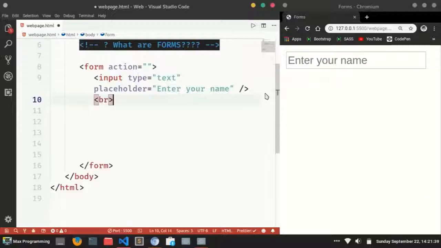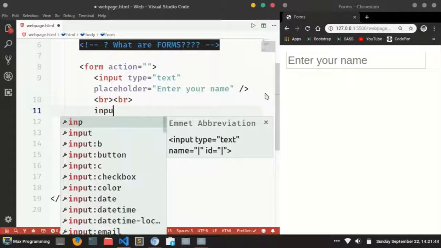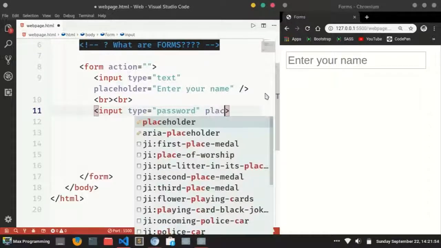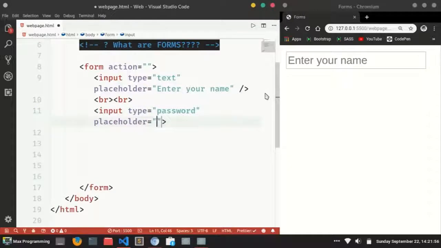Let's have some space over here. I'm going to create a break tag, another break tag, and another input. Now this one I won't set to text, I'll set it to password. I'm going to say placeholder equals enter your password.